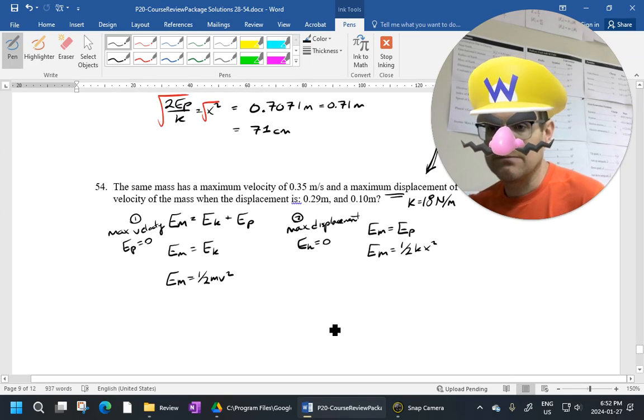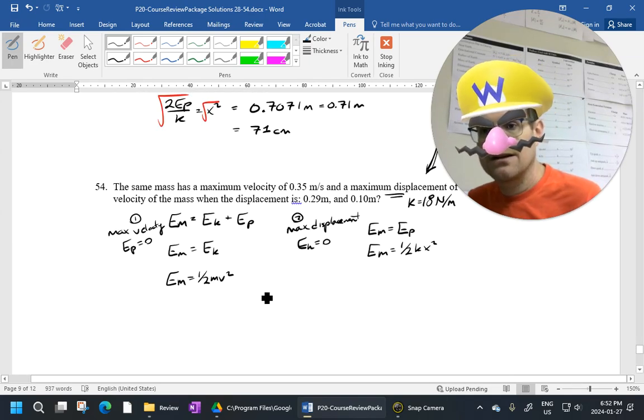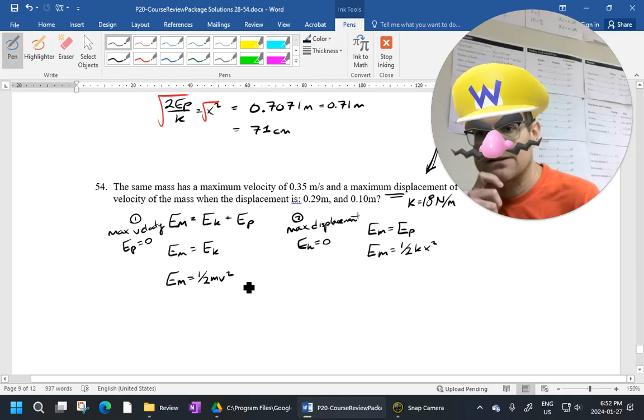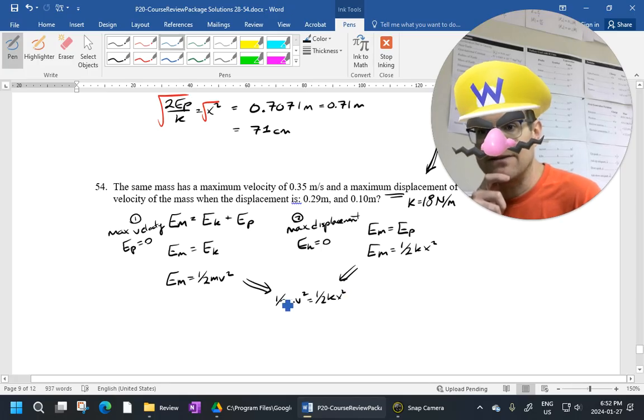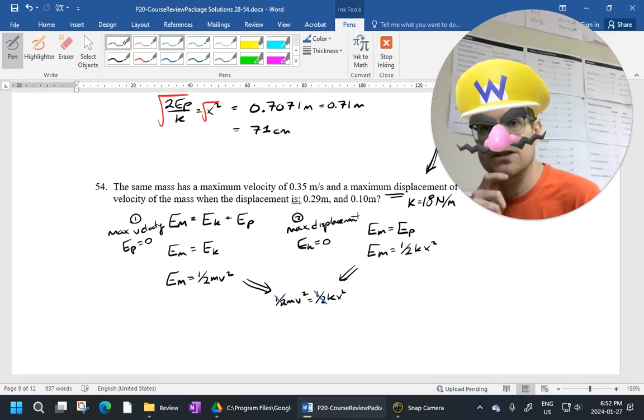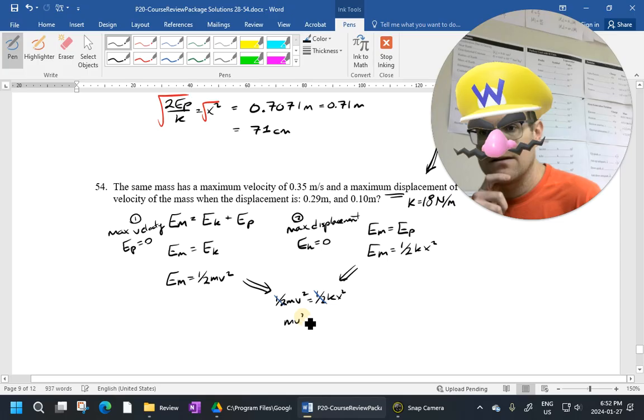So that's what I will do. I'm going to make them equal to each other. That's how we would develop one of these formulas that are up here. So we're going to take both of these formulas here and make them equal to each other, because EM is equal to EM. Okay, so the halves I can divide or times both sides by 2, and the halves are gone. So that's good.